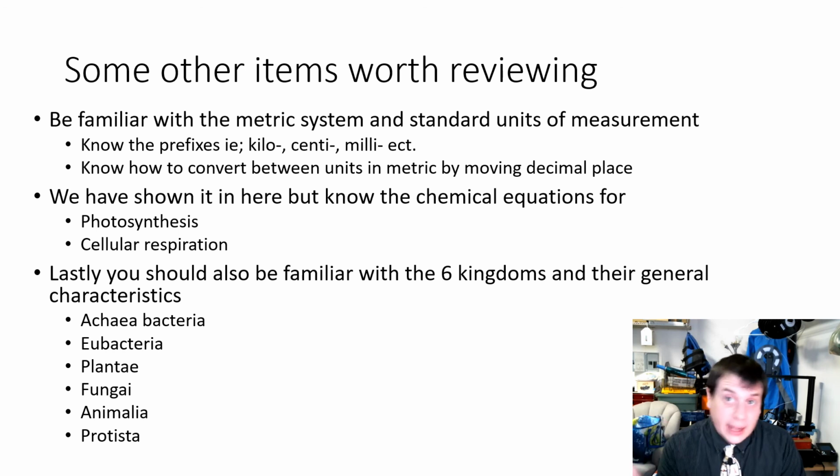Plantae, which are plants, multicellular photosynthetic organisms. Fungi, which are your fungus, mushrooms, things like that. They cannot photosynthesize, and they have a cell wall that is made of chitin. They're more like a weird cross between plants and animals. They've got more in common with animals, though. And then that brings us to Animalia, which is the animal kingdom, all vertebrates and invertebrates.